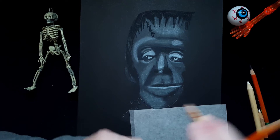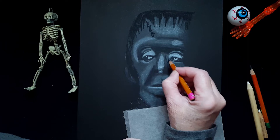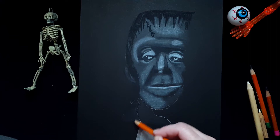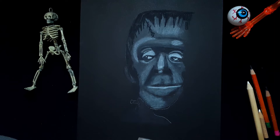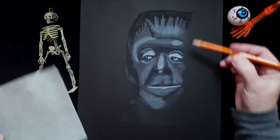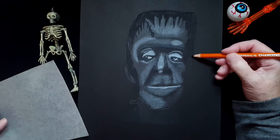And this area too, right here — putting a little 2B in there, and under here too. Got the 6B again. I'm going to erase this whole thing I made a mistake on, and erase my stencil lines at the same time. It's all really black over here — that's his suit. He had a black suit. I'm going to put a little bit here and blend it all so it doesn't look like a big square.